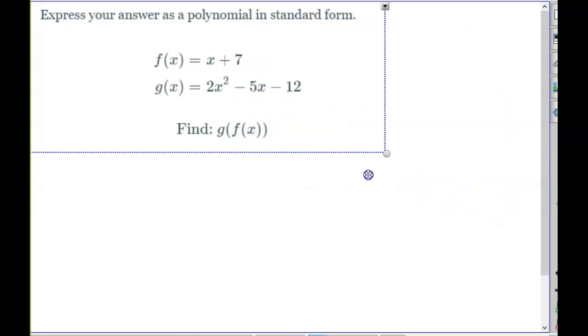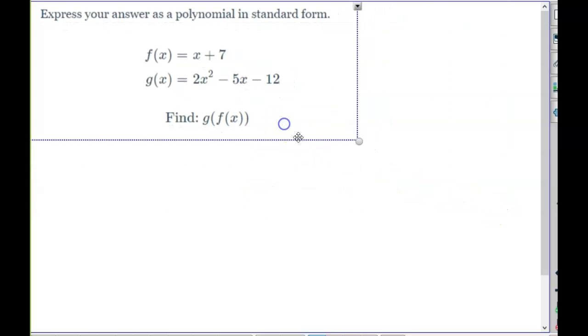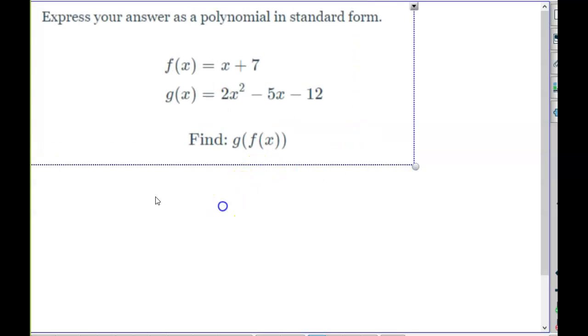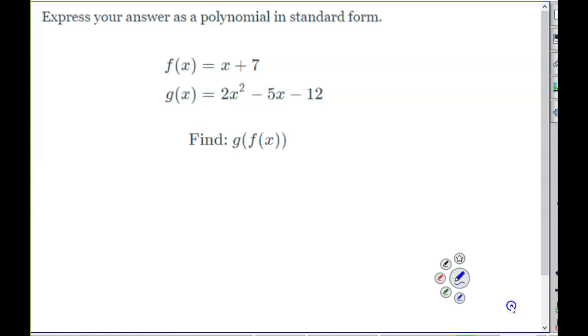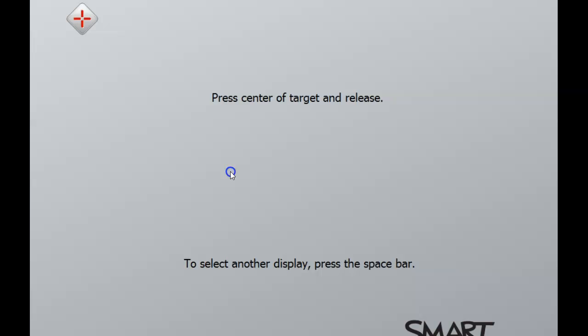All right, let's take a look at this one here. So remember the composition of functions. There's two ways to write what they have here. They could write g of f of x, or they could use that notation g of f of x. That little circle stands for "of" in math. So you should be aware of either of those two. I'm definitely going to have to recalibrate this.